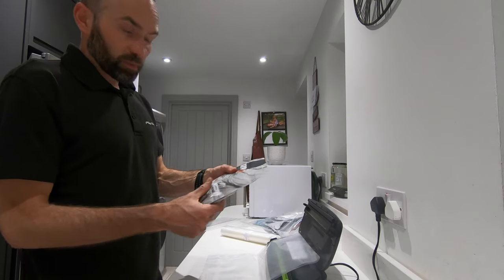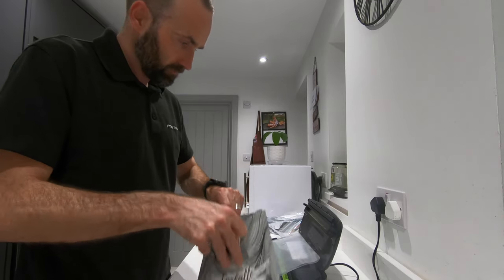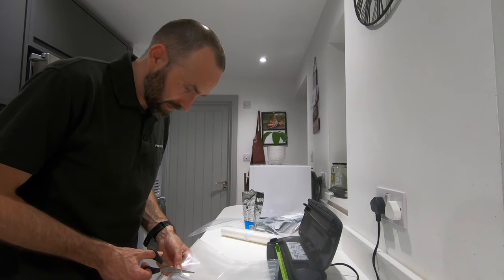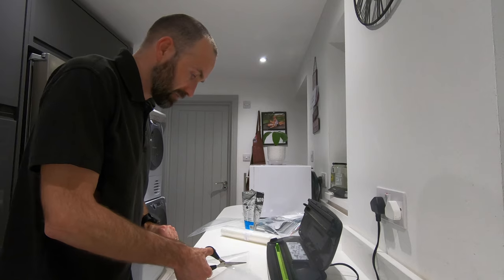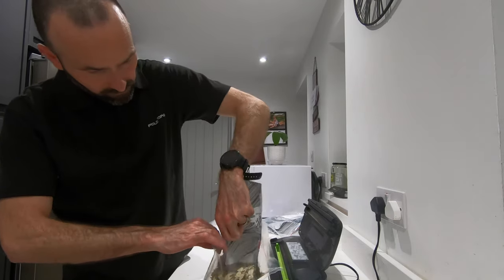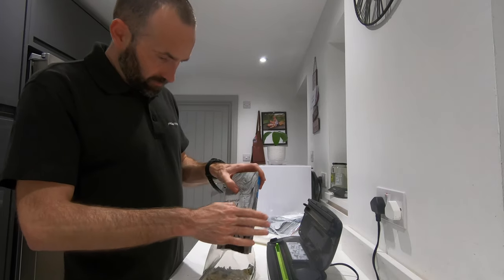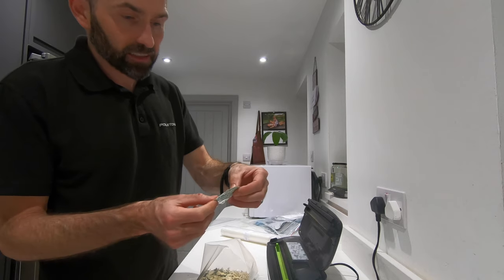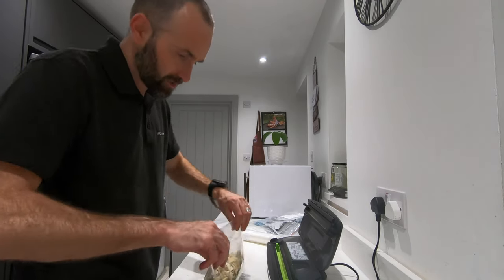What have I got? Gorgonzola, spinach and pasta — beautiful. So open that up and cut the bag to size. You don't need to be totally specific on the size unless you're completely dedicated to the task. I've kind of guesstimated — I've had to reuse a few bags and made a few mistakes, but at the end of the day it's looking pretty good. It comes with a little silica gel packet — do not eat — so I'm going to chuck that in the bin. I've tried out some of these foods already; they are super, super tasty.